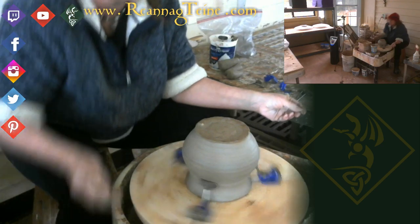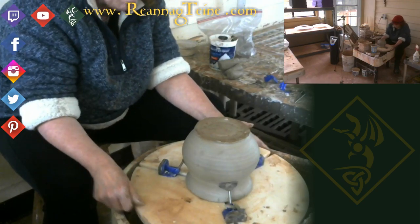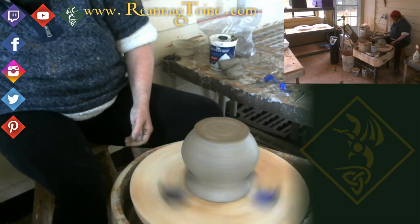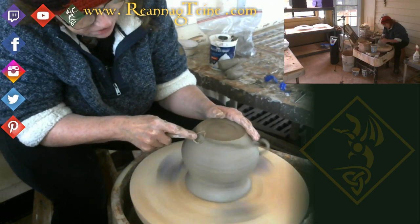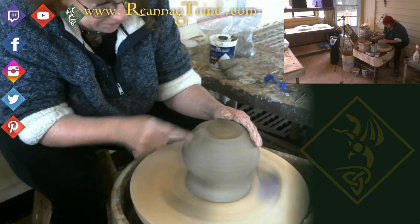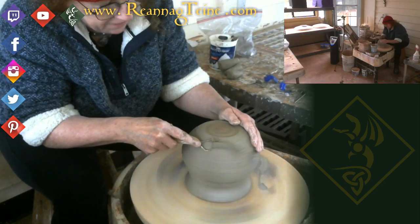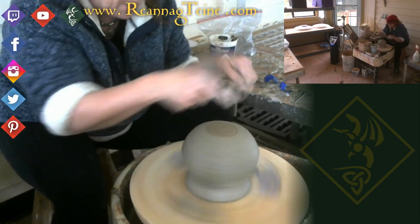Turn it back on, because I want it to spin. It's not sitting in there straight. There we go. But I swear, the best thing is the Grip and Grip. It is such a wonderful invention, because it takes so much less time to center things when you want to trim them, or attach parts if you're doing a large piece. The other nice thing about this is, notice the feet are at 1/3 inch. You put 3 feet on, so there's no guesswork.